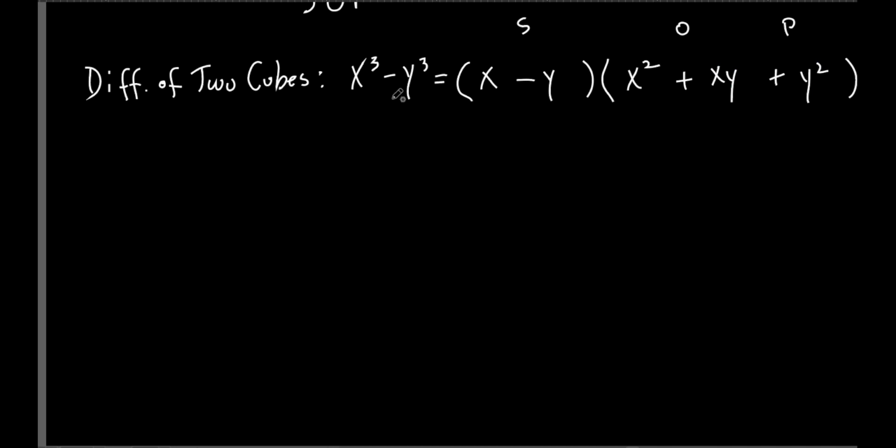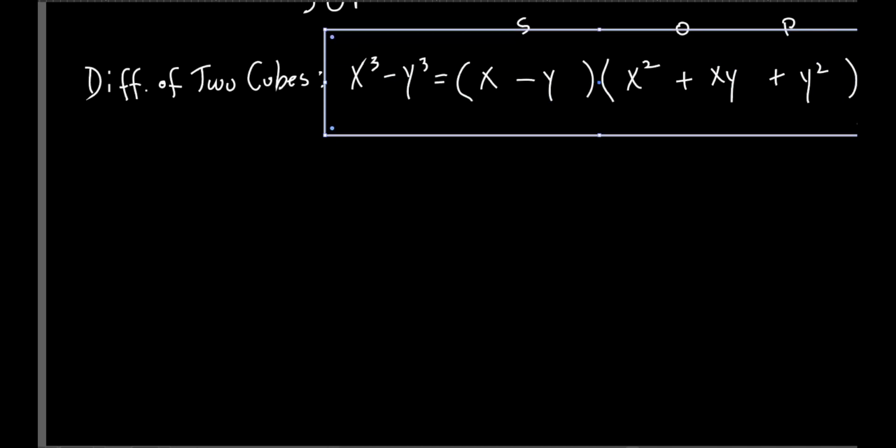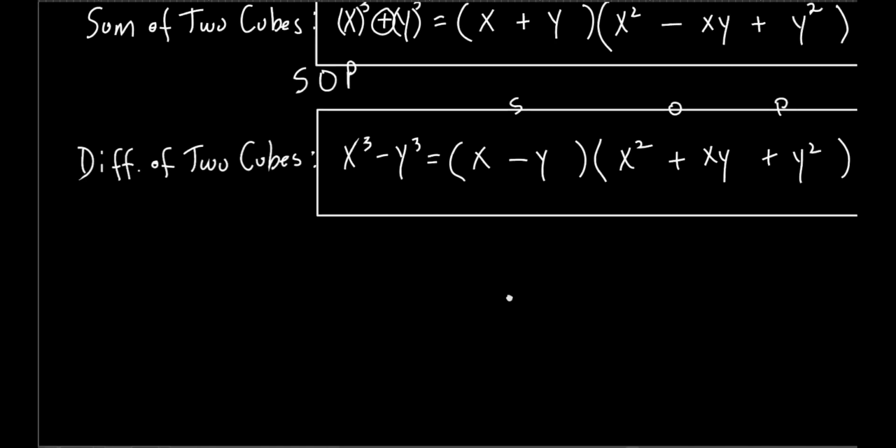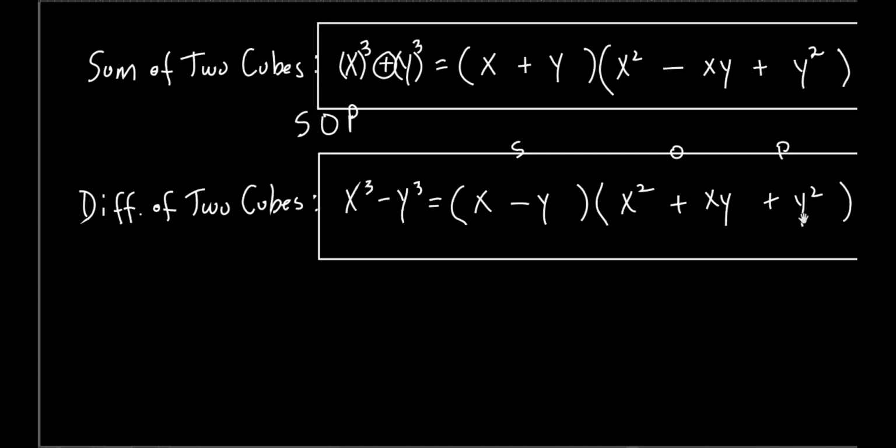So if you can remember those, you should be able to do most of these difference of two cube problems. And they shouldn't be all that difficult. It looks complicated, but it's really kind of easy. All right? I'll drop that down again so you can see them both. See, they look exactly the same, don't they? Except for two of the signs. That's it. So really, you only have to memorize one thing. And if you can memorize same, opposite, positive, you should be able to do this whole thing right here. It's pretty straightforward. All you're doing is just taking numbers and throwing them into a little formula that we have.